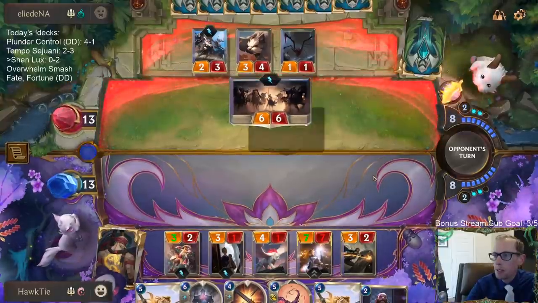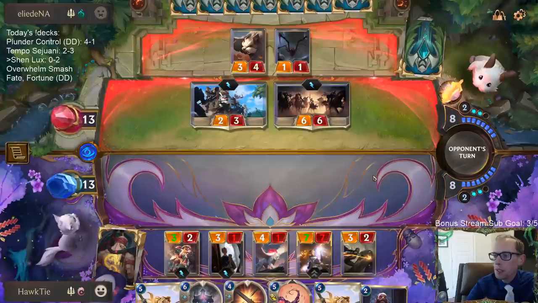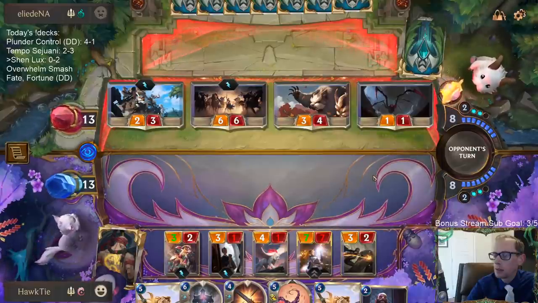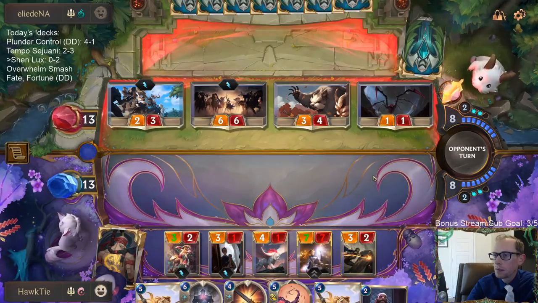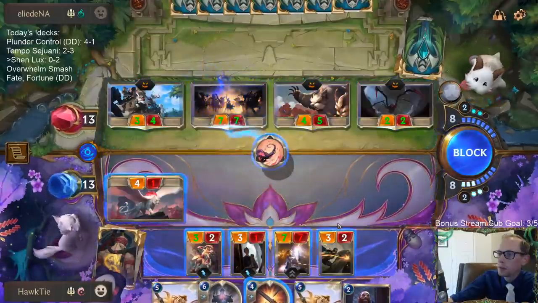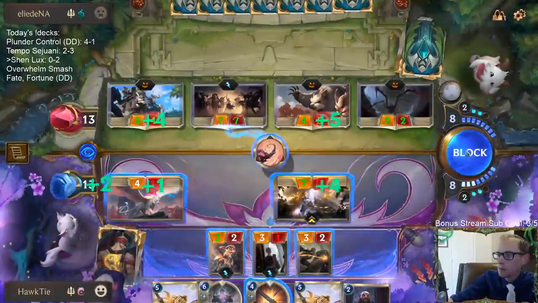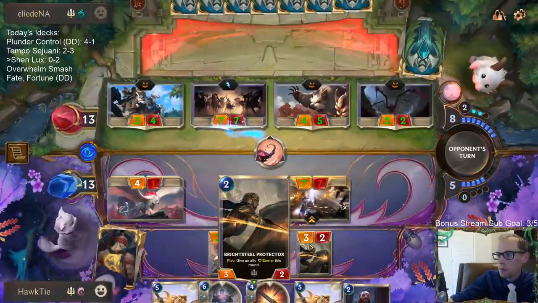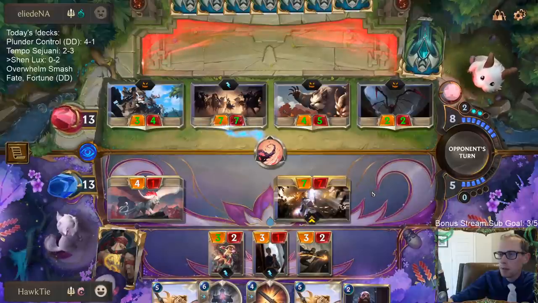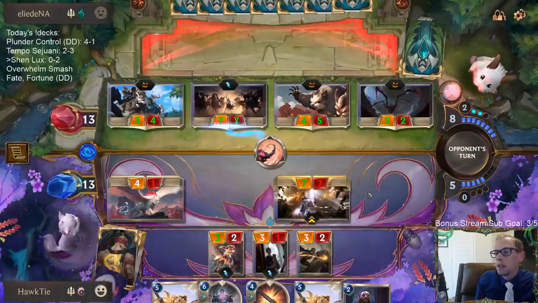So I feel like we're gonna be winning this game, but we'll just kind of have to see how it all plays out. So one Cythria is dead. Can bounce this Cythria. So I should have one of these things in front of the Cythria, I suppose. This will level up Lux.